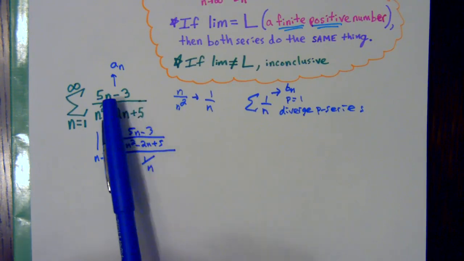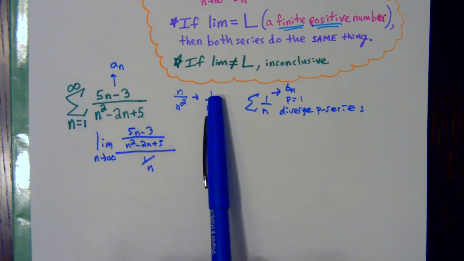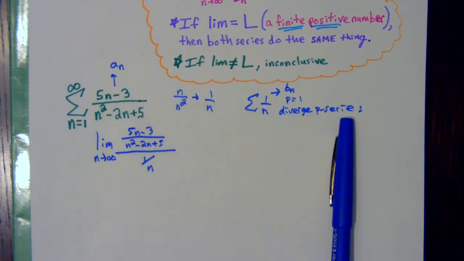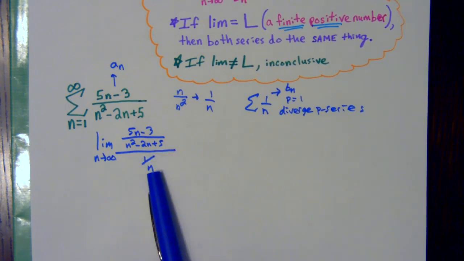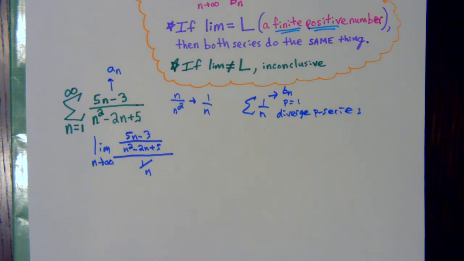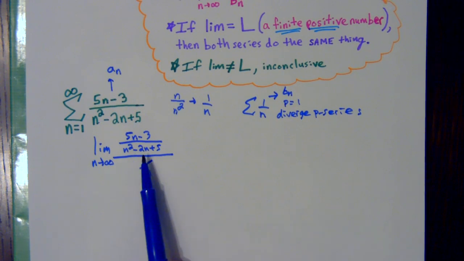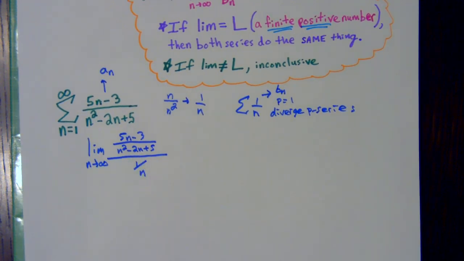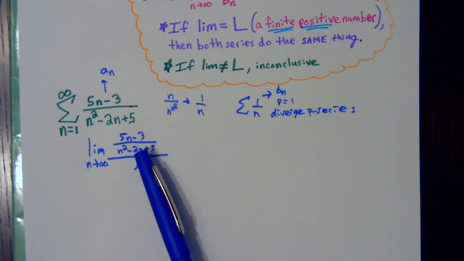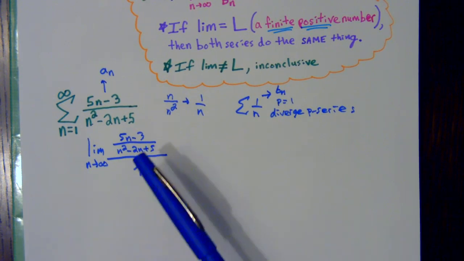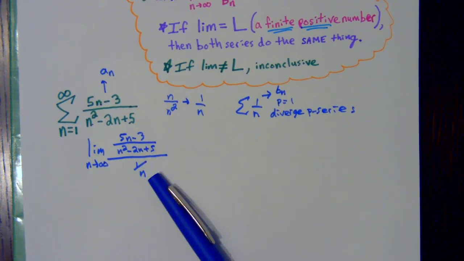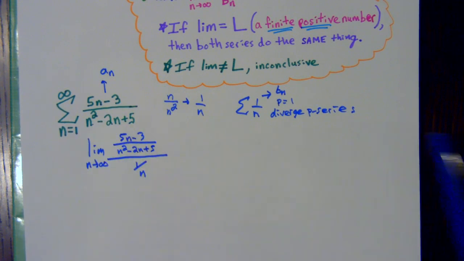It'll also work if you chose 5n over n squared and you chose 5 over n. You're still going to have a divergent P series. You could have a 5 over n right there. We're still going to get the same answer at the end of this one, but I'm telling you the coefficients don't matter when you're doing a limit comparison test. All right, so show me what you're taking the limit of. That's why when we do the nth term test, you're doing the limit as n approaches infinity of the original term. When we're doing the limit comparison test, it's the original divided by the comparison. So you always have to show me what you're taking the limit of.